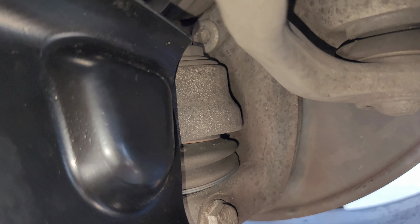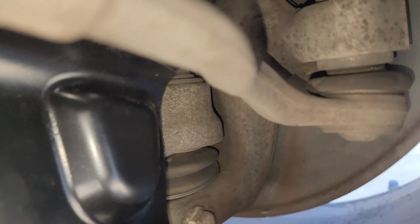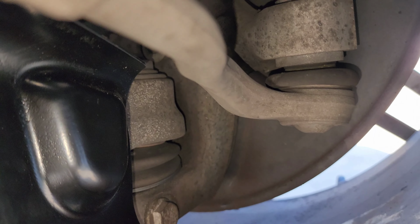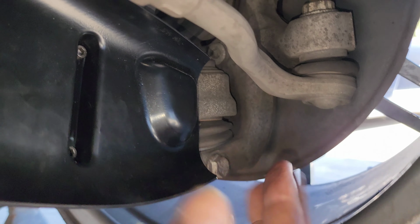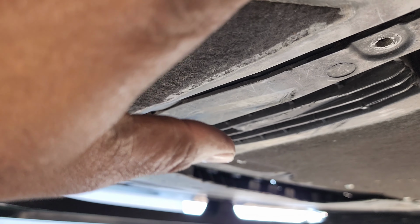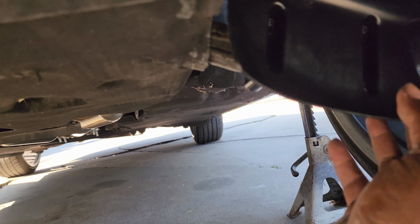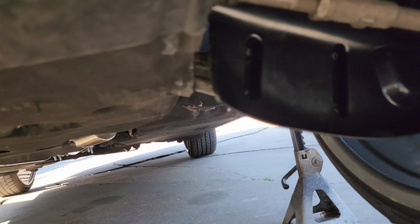Sorry guys, I had a car pull up, got real loud, but just need to cut a notch out of the heat shield right here where the air is being directed to get the full benefit of the air hitting the rotor. And also cut notches in the fender well right here to get some more air directed at it. But I'm gonna let the car down later and see how low these sit to see if that's enough.